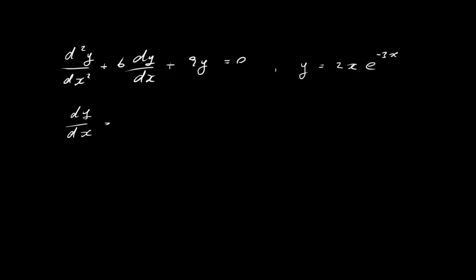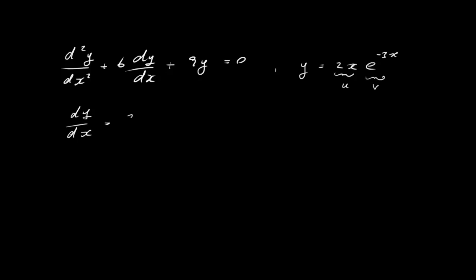So that will give me, you can see here actually it's a product. You can see you've got a 2x here multiplied by an e to the power minus 3x. So we've got a function of x here and another function of x here. They're both multiplied, so I'm going to apply the product rule here. So let's do that. It's going to be u dv dx plus v du dx. I'm saying this is u here and this is v here. So it's u dv dx.